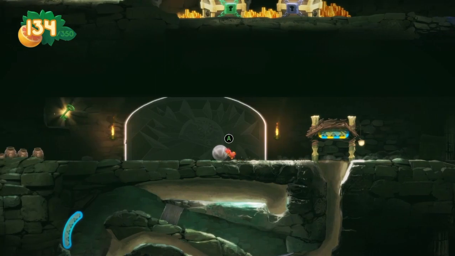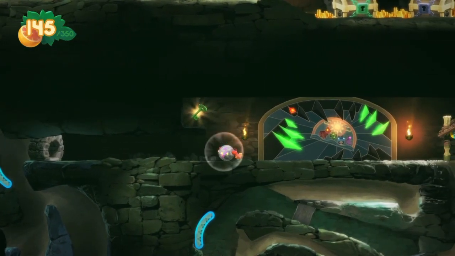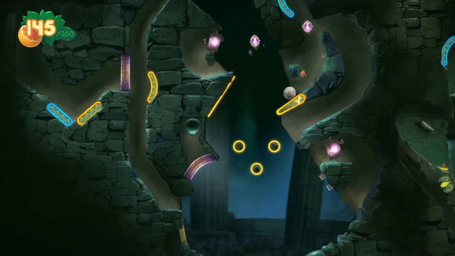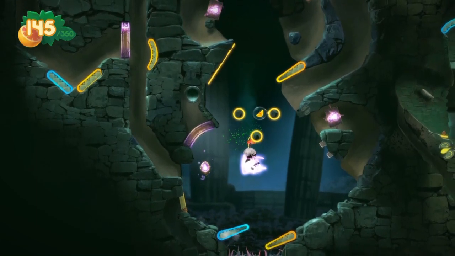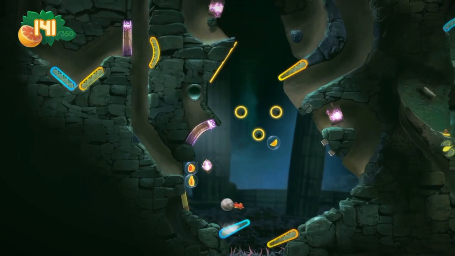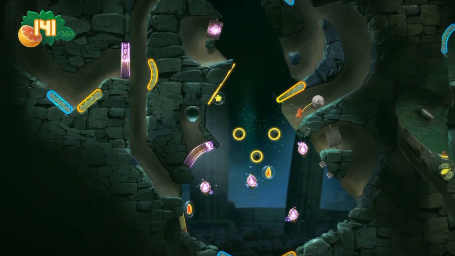Okay, so something about a prophecy. How do we get that key? Okay. Let's see. Boom. Okay, let's see. Yep. Oh, that's right. We spent a lot of fruit, so we can't be wasteful again. Okay, got that one. Get a little buddy to help us.